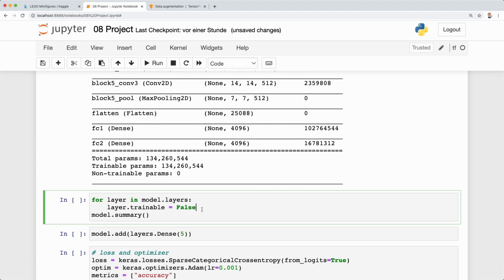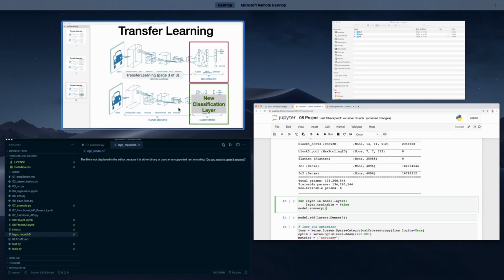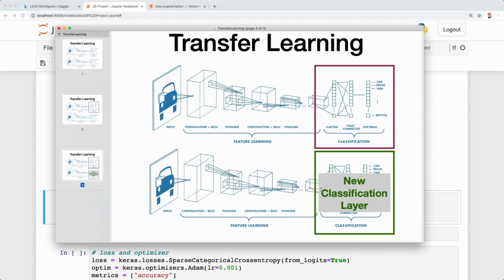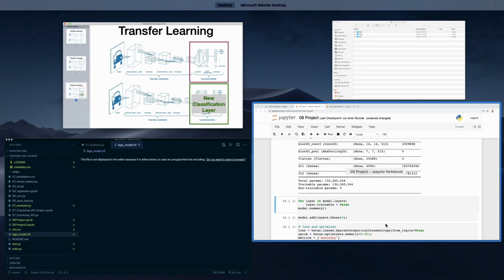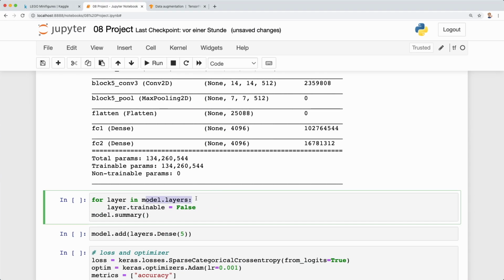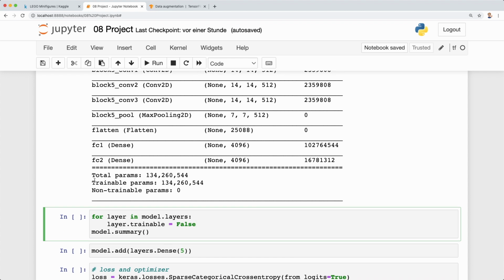And now what we want to do is set all of those layers to trainable equals false, because we don't have to retrain these again. We only have to train our new classification layer. So we loop over all layers and say layer.trainable equals false. Here you see the trainable parameters and the non-trainable parameters.